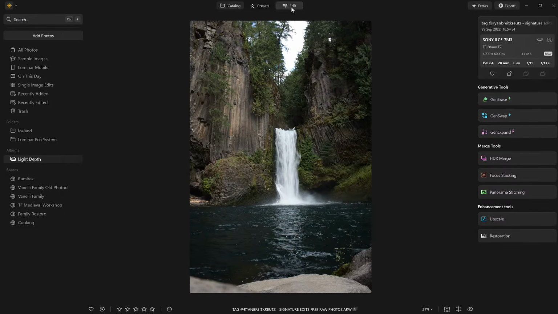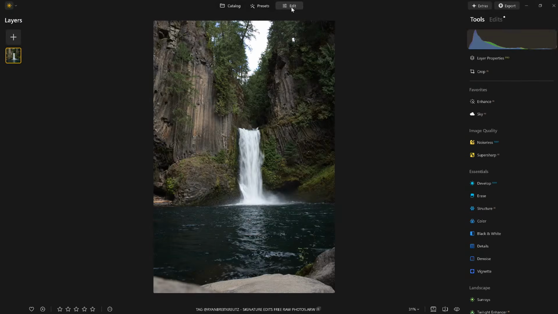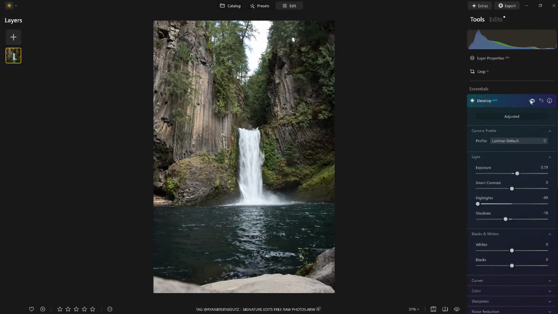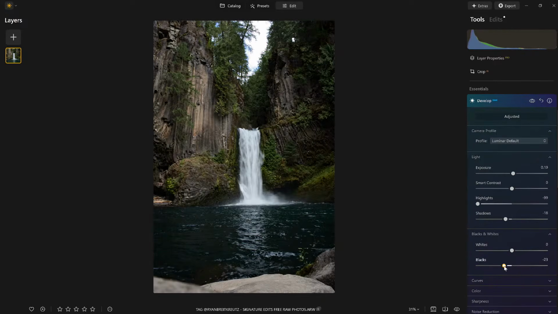All right. Well, first of all, the image looks good, but just like all raw photos, it needs to be processed. You can come into the develop tool, just click on auto adjust, let it do its thing, and it'll do a very good job. Look at that. I am going to tone down the exposure a little bit because we're going to add more light to it. The highlights are fine. Now I'm going to enrich the black tones just a touch. All right, there we go. So we're off to a good start.